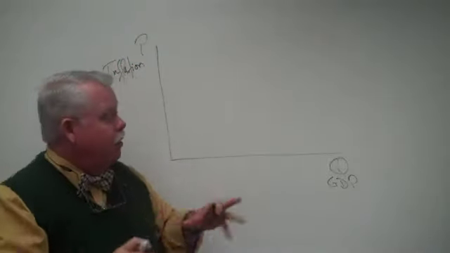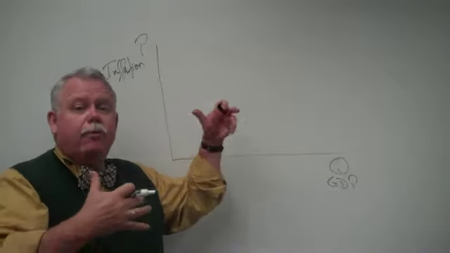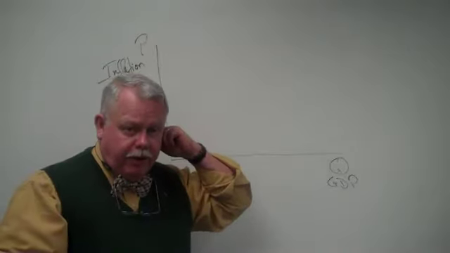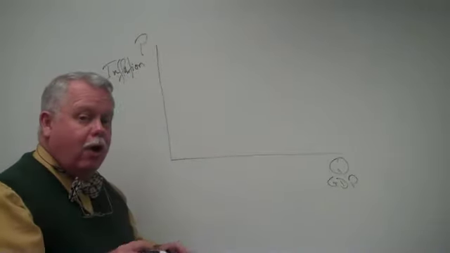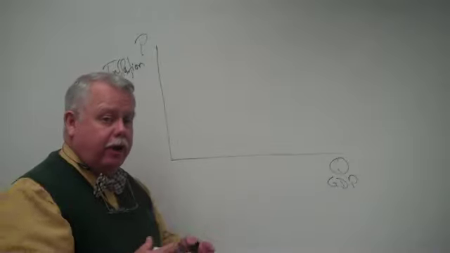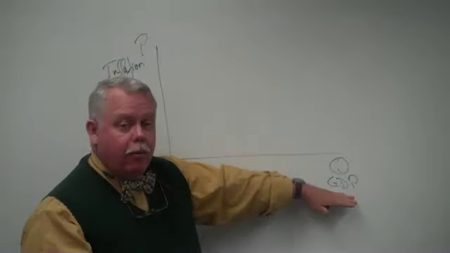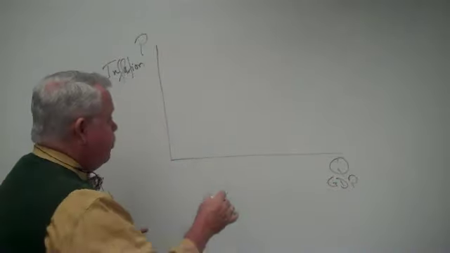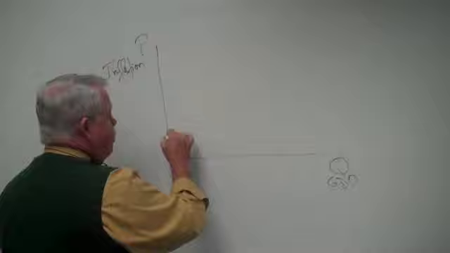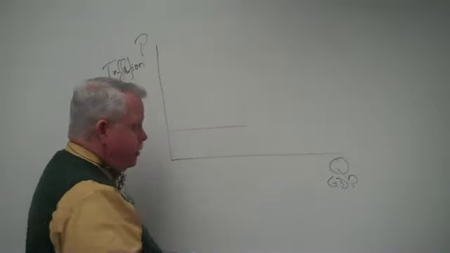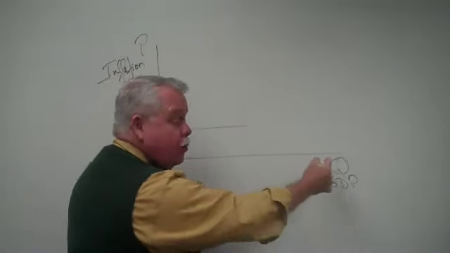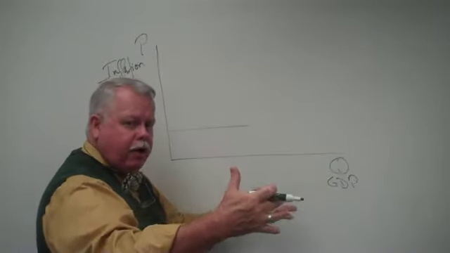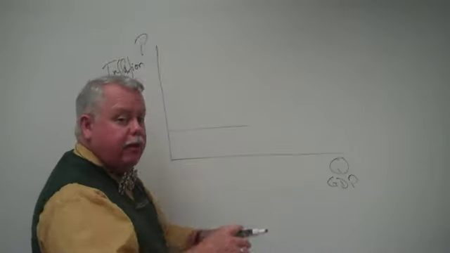Now, there are different models who have opinions on how the economy operates, and sometimes they draw the curves a little differently. But for our purposes, we're going to draw an aggregate supply curve, like a supply curve in microeconomics, except it's the supply curve for the entire GDP of a country. And we're going to draw it in this particular shape. We're going to start it out as a flat line, and as we're moving out this way, we're producing more GDP. The economy is getting bigger, producing more, more people working, more incomes being earned, more money being spent.